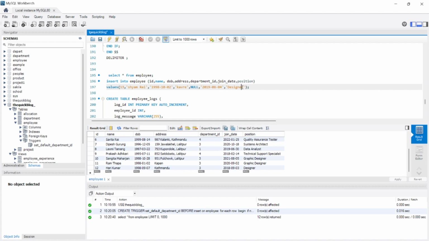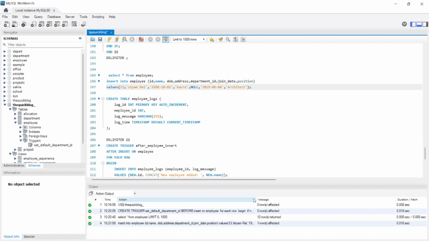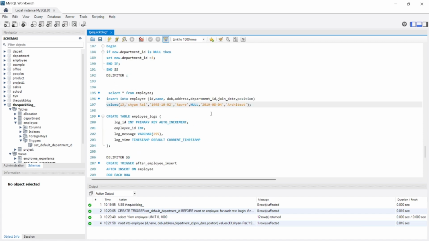He is in the position of, let's give him the position of architect. This is our record where the event is planted. So let's execute it. We have inserted a record inside the employee table.